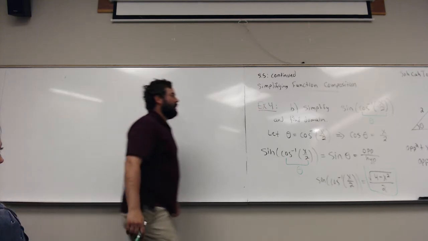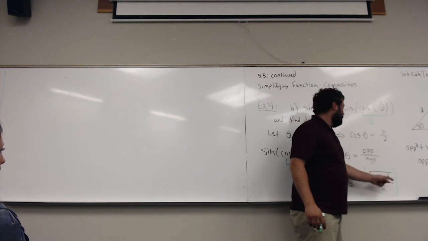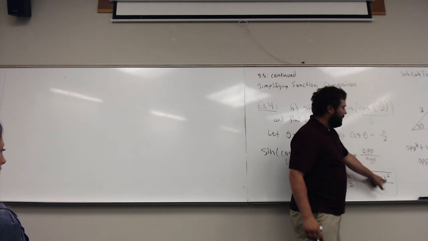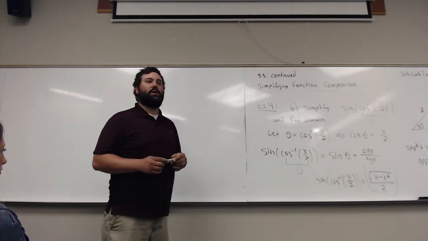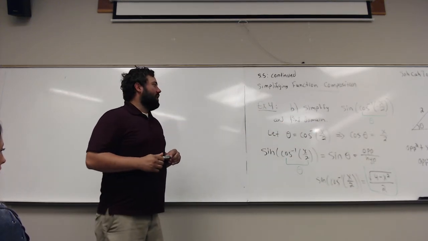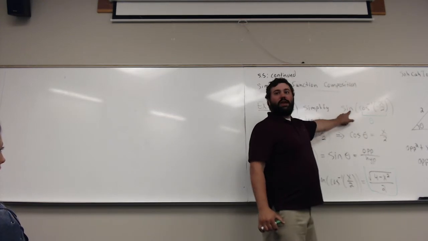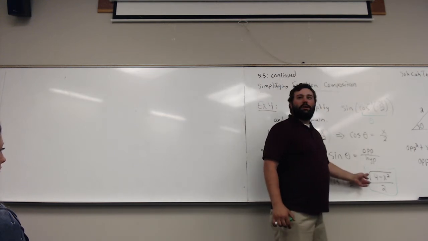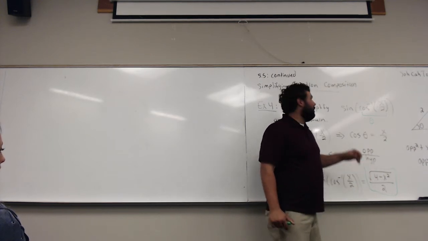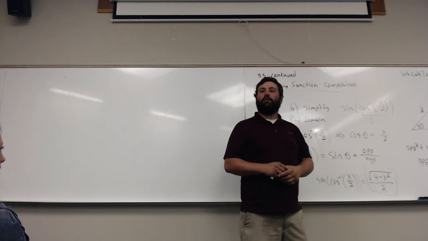Now, just by looking at this, you could, in a sense, find the domain from here. I think x has to be between -2 and +2. Otherwise, what's underneath the square root would be a negative number. But you have to be careful. The example that we did on Friday, the outer function was tangent. So you don't want to find the domain from here in general. In this case, it's going to work out because the outer function is sine, and the domain of sine is all real numbers.